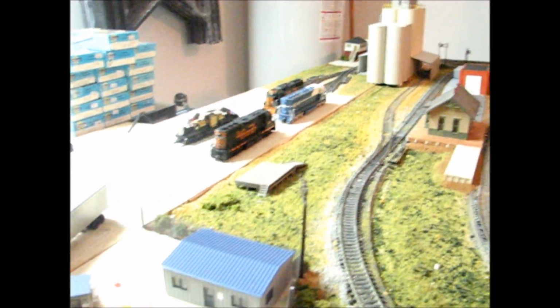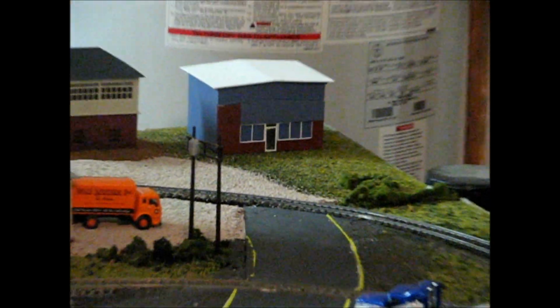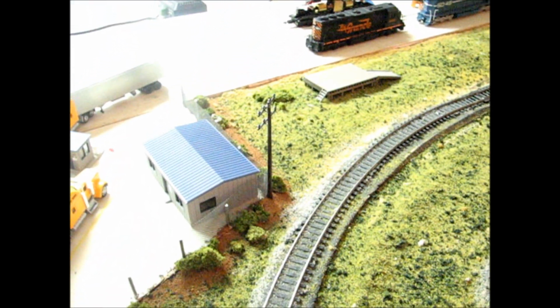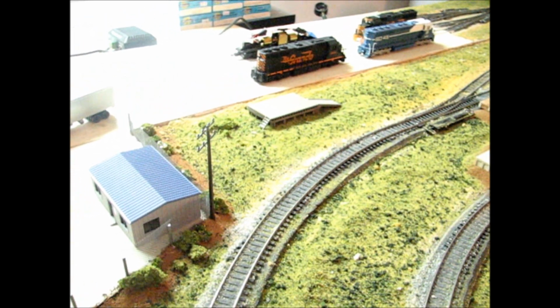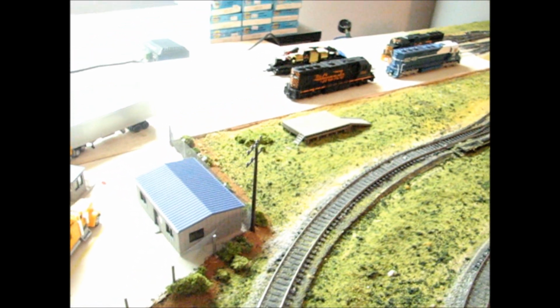I do have, you remember the blue and red building that is now sitting back over there just in front of the water heater. Zoom in on it so you can get a shot. That one. I could use that building over here, just in that area as some type of an office relative to that team track or unloading ramp. So I might do that.